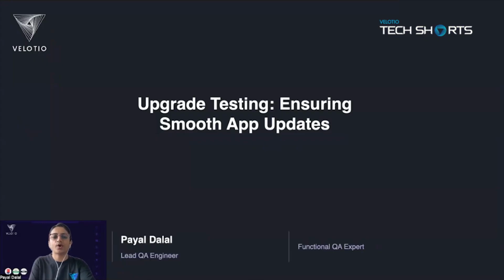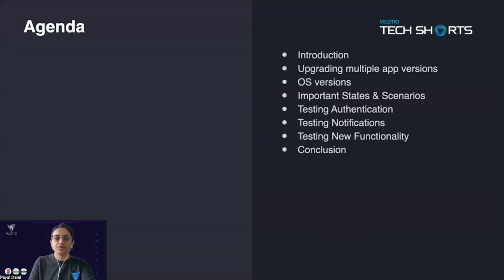So my today's topic is upgrade testing, ensuring smooth app updates. In the agenda, we are going to cover firstly introduction, then upgrading multiple app versions, OS versions, then what are the important states and scenarios. After that, we are going to cover testing authentication, notification, new functionality, and finally the conclusion part of it.